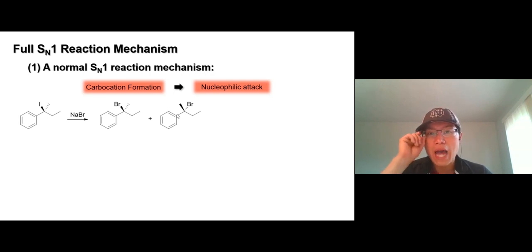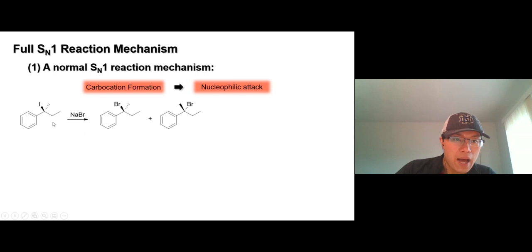If you have the handout, you should have most of this already, all the structure, and just be ready to draw the mechanism. A typical SN1 reaction, you should see two steps: a carbocation formation, which comes first, and then nucleophilic attack. So stick with this too. This is a typical mechanism of an SN1 reaction. There might be some additional steps that you have to do, but we'll talk about it later.